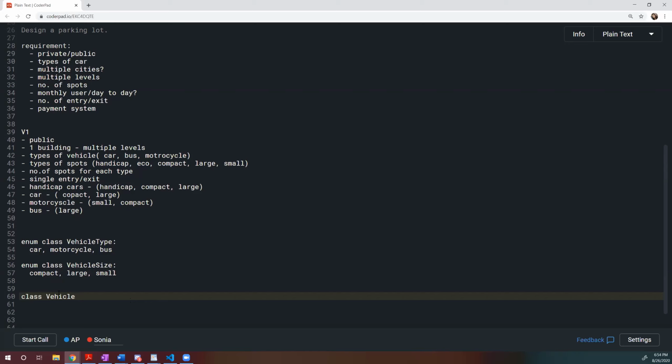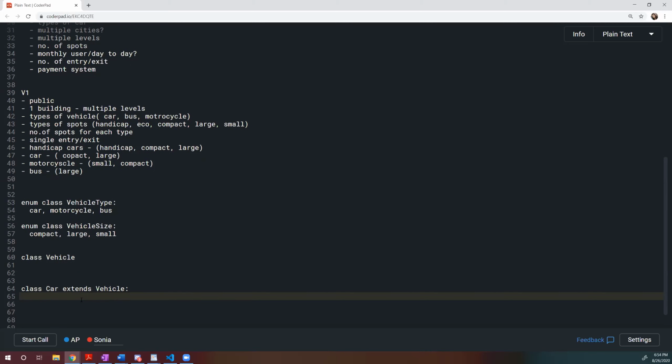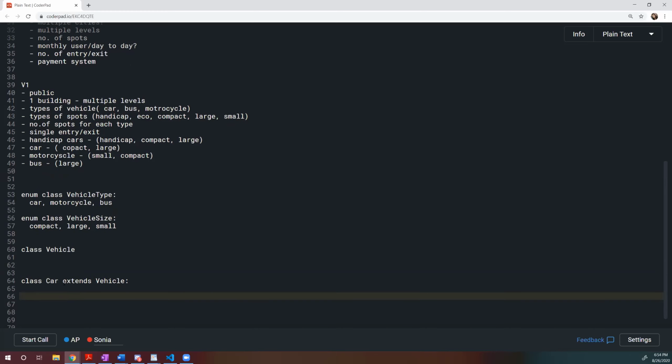If I am creating a vehicle class, and car is my class which would extend that vehicle class, I'm thinking the car's property is what the size of it would be.